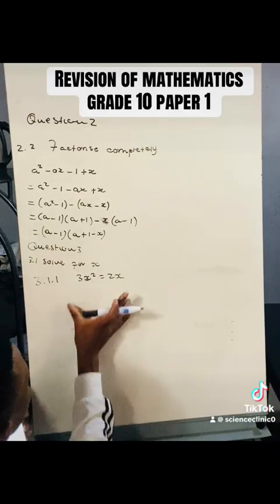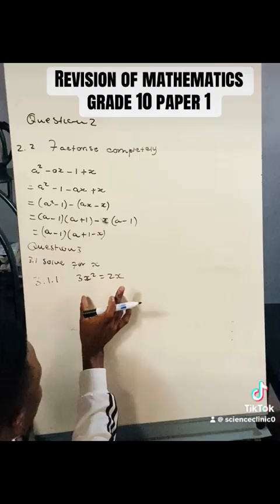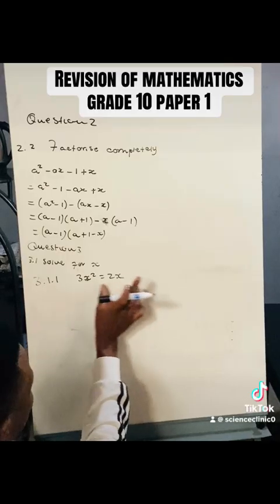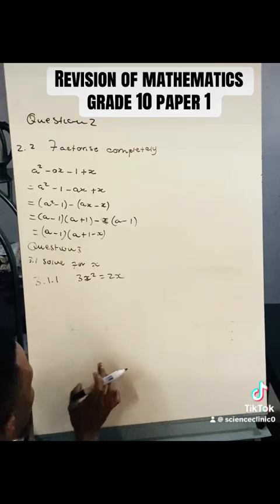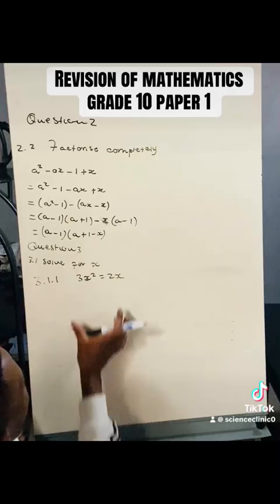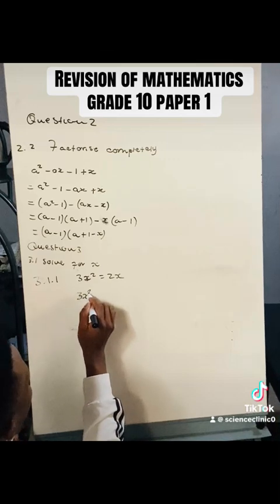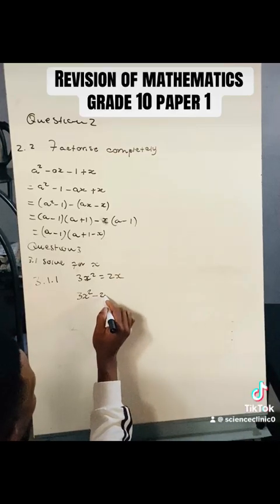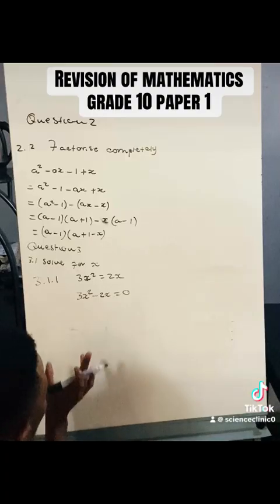Therefore, grade 10, the moment you see this question, ask yourself, what must you do in order to solve for x for this question? Remember, you cannot divide. You cannot divide while you are having something like this, which means that there is something that you need to do. And that thing that you think is a good one, this is a good one already. So remember, first what you're going to do, you're just going to make this equation in a standard form, whereby you take this 2x, you put it on the left side, it's going to be 3x squared minus 2x equals 0. Therefore, now you can see it is very easy to solve for x.